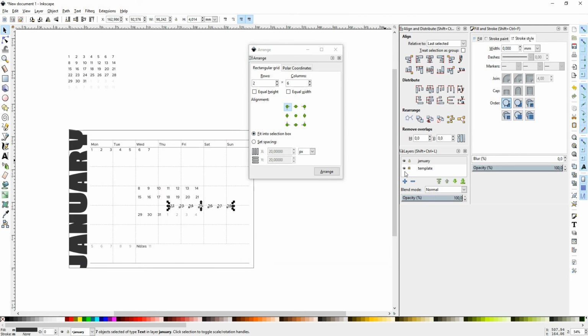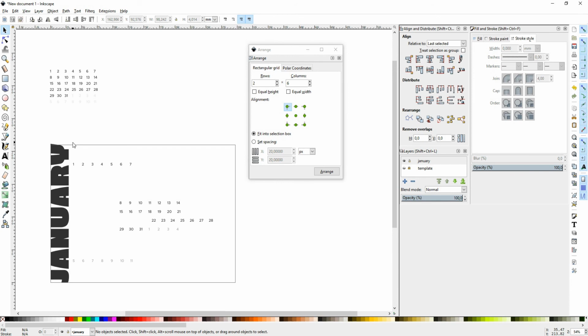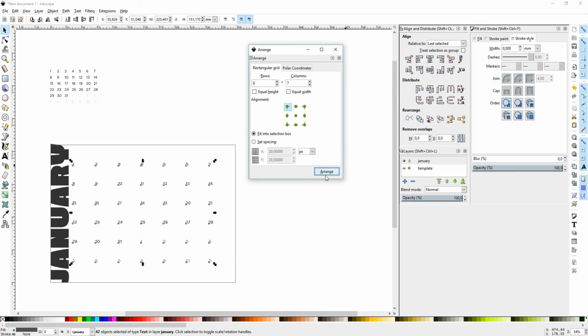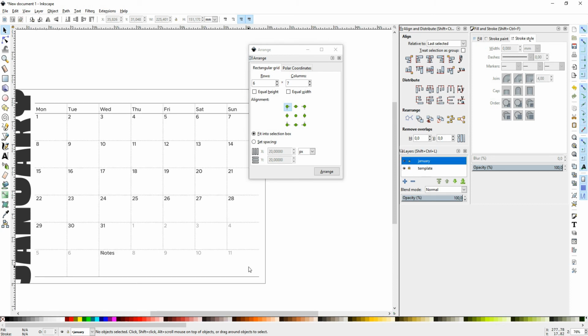Okay, let's turn on these so they won't confuse us, and select everything, set 6 rows, fit into selection box and arrange. Let's check if everything is in order. Okay, and as you can see, these are the numbers we don't need, so we can delete it.